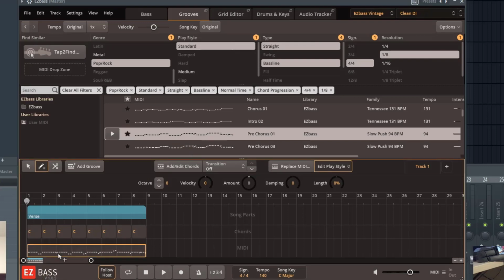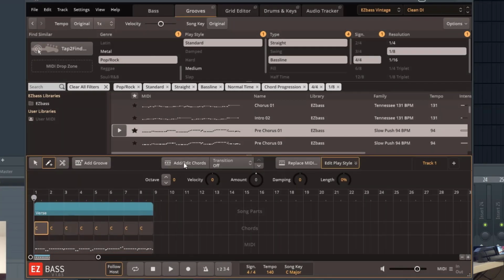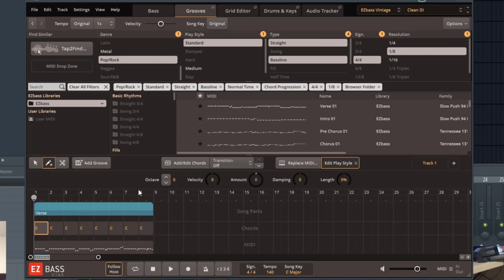You can see that it's not literally the same exact MIDI that we started out with. It actually manipulated the MIDI that we had here to make it make sense with the chords that we have. So right now, all of our chords are completely in C. Maybe you're someone that does understand the Circle of Fifths, or maybe you're someone that just likes to do a lot of trial and error. But you don't have to do either if you already have your chord information.